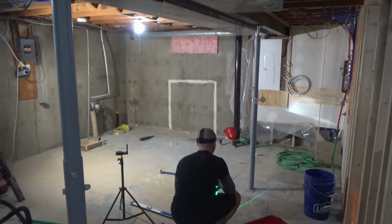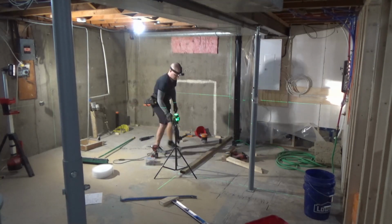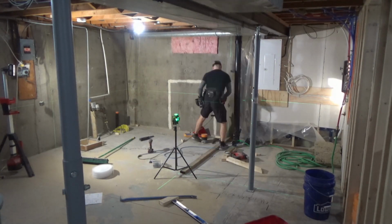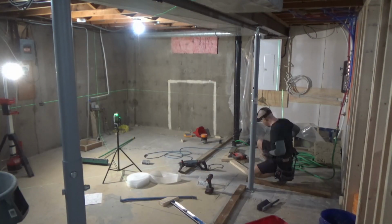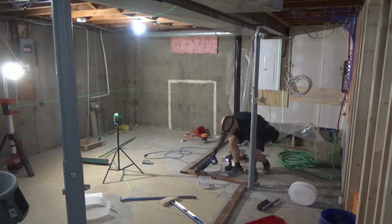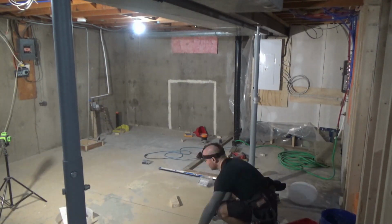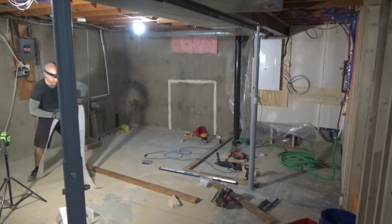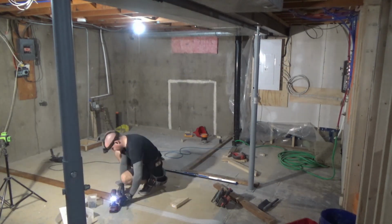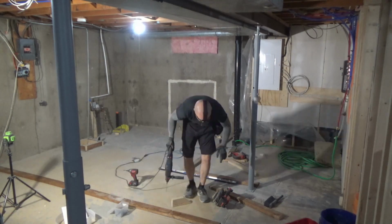As usual with most of my projects, the day starts with picking up on some chores that I hadn't finished from the day before. This time, before I could pour self-leveling concrete, I needed to be able to control where it goes, and for me, that meant putting the base plates down for the future framing. I didn't have to do any caulking or put any foam around because there's nothing below here, and there's nowhere for it to leak to, and even if it does leak, it's just in the basement. It's very easy to chip off and clean up later.